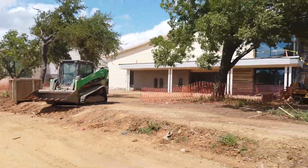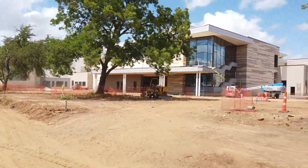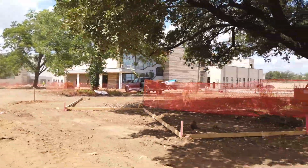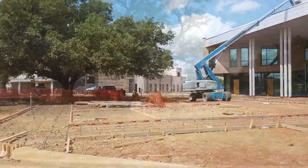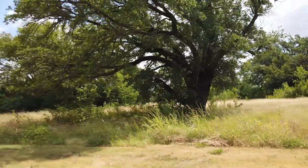And so as we make our way and look further to the east, you can see that we preserved all the natural vegetation. We didn't cut down a single tree on this property. We were able to build around the natural vegetation, so we have a nice big beautiful heritage live oak in the center, and out toward that, directly to the east, would be an area where we've planned for a future outdoor amphitheater.